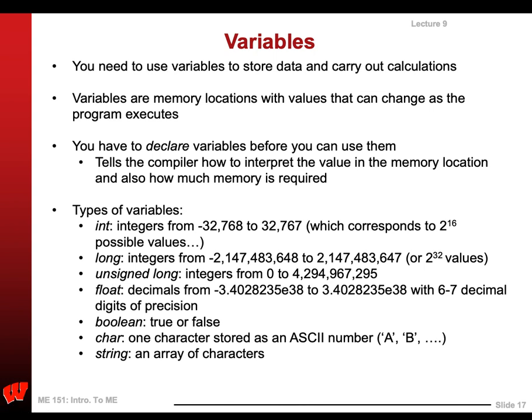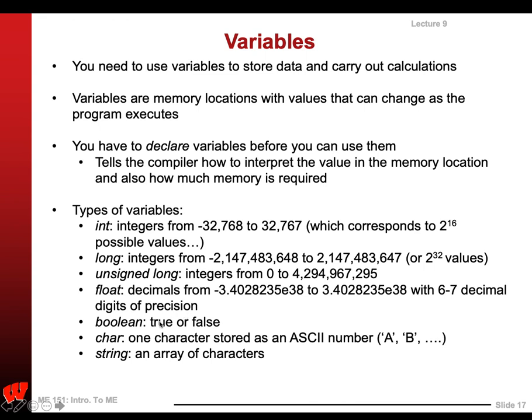Unsigned long, right? If I don't care if it's positive or negative, I know the distance between me and the truck in front of me is hopefully always going to be positive. I can skip the negative sign, and that allows me to double up on the positive side, and I can get 4 billion values out of that. A float, right? A float allows me to have decimal places. Remember, these are all integers, right? There's an integer and a long integer. If I need decimal places, I can make it a float, and so I can add decimal places to that.